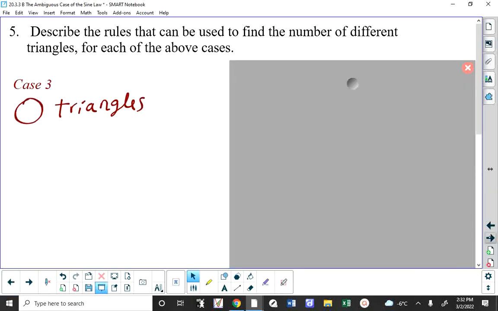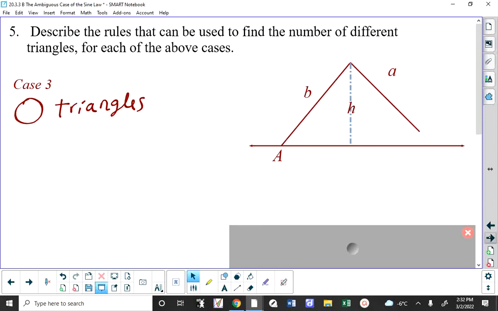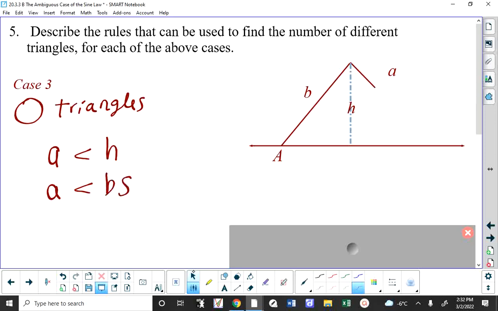Over here, if you have 0 triangles, well, what are you going to do? The only way you're going to get 0 triangles is, like Will said, to have a height that's really big compared to A. Or bigger. I guess it doesn't have to be really big. You chose 1. I think you chose 1 because for sure you knew it wouldn't work, whereas maybe 20 might have. Maybe. So the bottom line here is that A is smaller than the height, or A is smaller than B sine A.